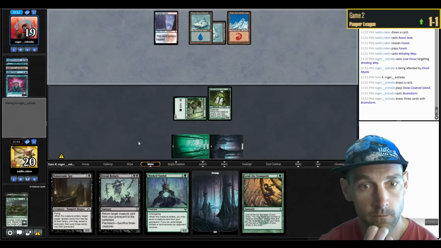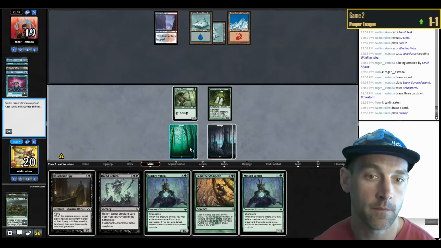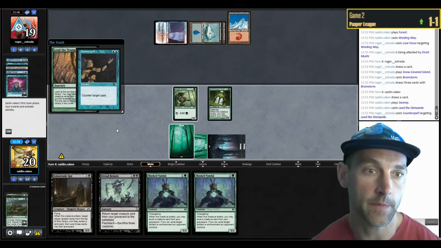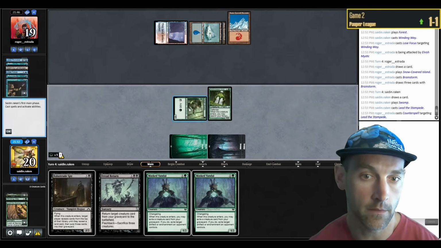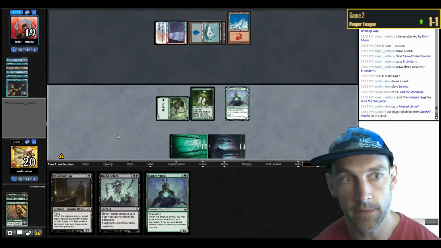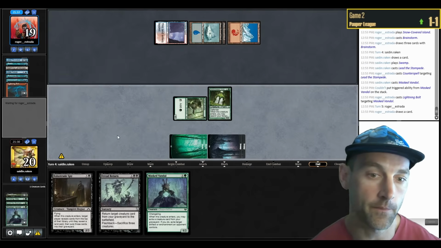Brainstorm, they're considering tapping out, but they didn't. We have Masked Vandal. Play a Swamp. I will attempt to Lead the Stampede. They're going to Counterspell. Okay. Let's play a Masked Vandal, just have another creature on the table. This plays through a single removal spell. But they use the removal spell.